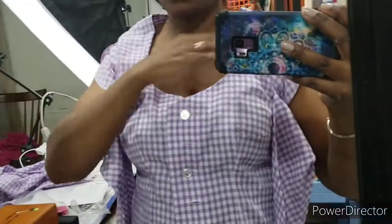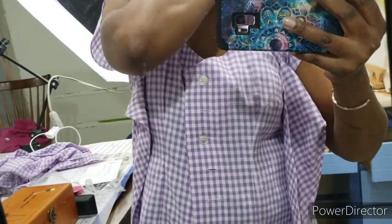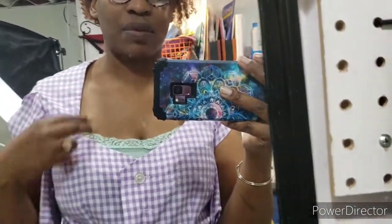If I don't, let me take this out. There. Ooh. All right. This is how it would be. My front shoulder seam is too far in front, right here, so that has to go back. And this is too low. It's a nice shirt, but I don't want to have to wear a tank top underneath it every time I go out.